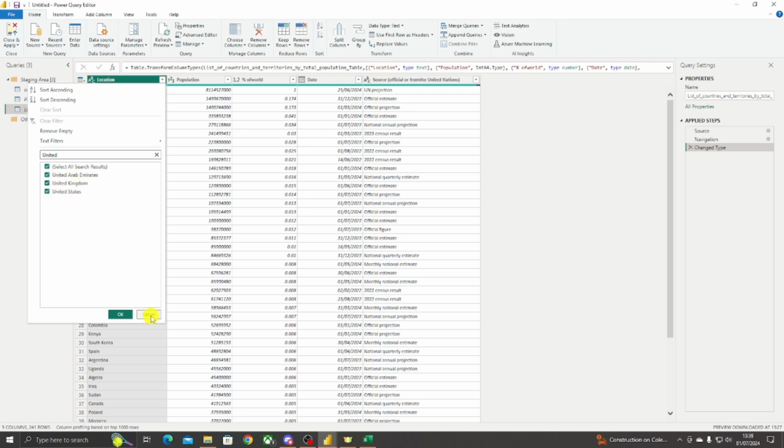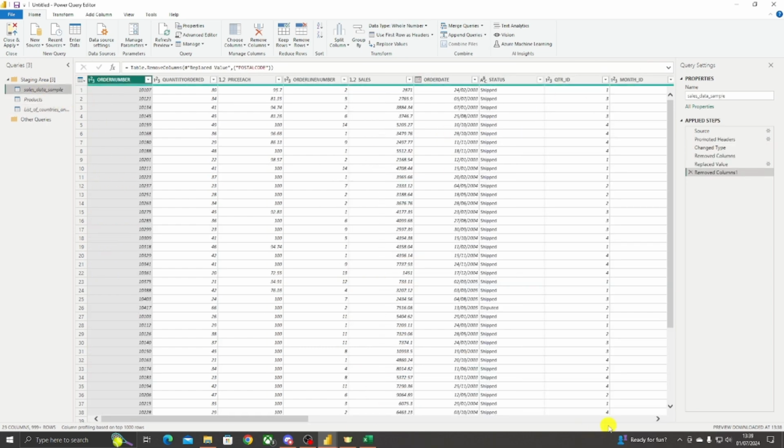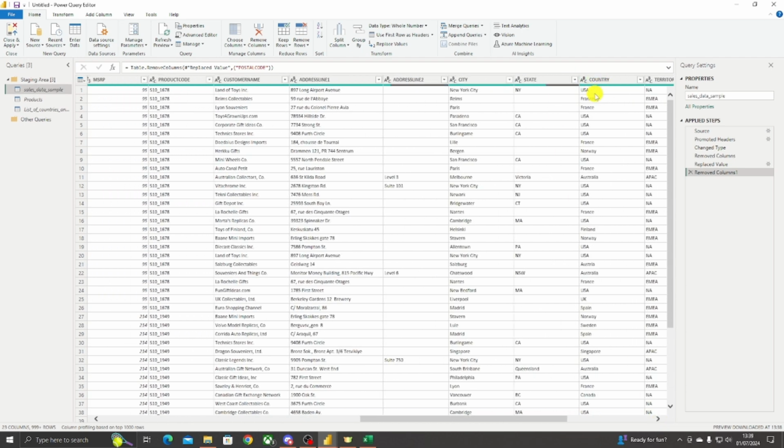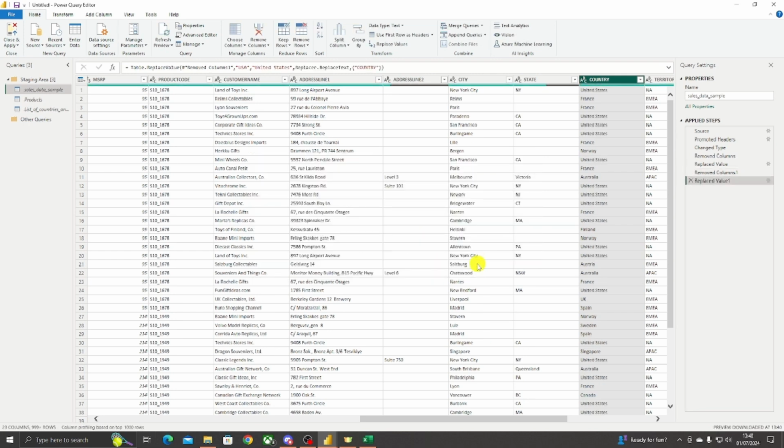We need to do another find and replace step, if we go over to the column, replacing USA with United States and UK with United Kingdom. So that's what we're going to do. Same as before, I'm just going to highlight the whole column and click replace values, which again is in the Home tab under Transform. The first one we're going to do is just USA, and I'm going to replace that with United States. Make sure that's all spelled correctly, and then press OK.